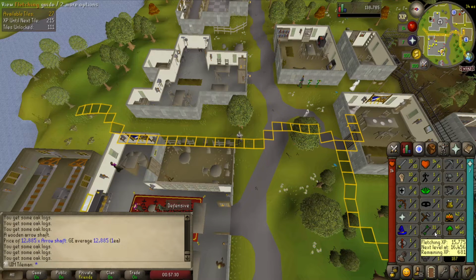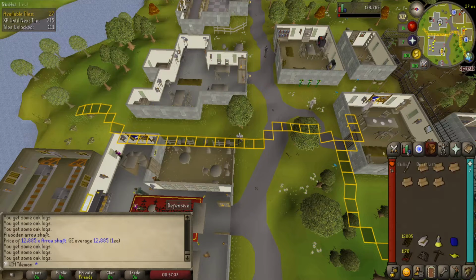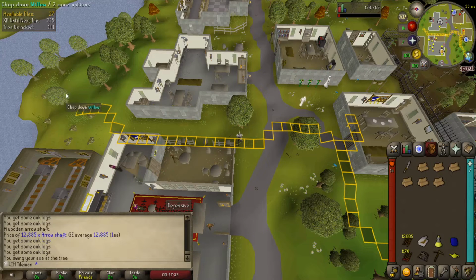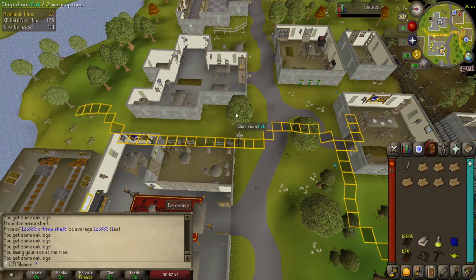I need to get to 35, I believe, to fletch the short bows, right? Yeah, willow short bows, which is like 33 XP per, so it's going to be more efficient once I unlock short bows. But from 31 to 35, I actually still need to be cutting oaks.